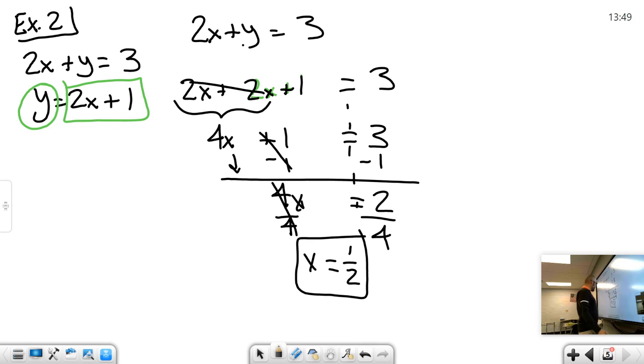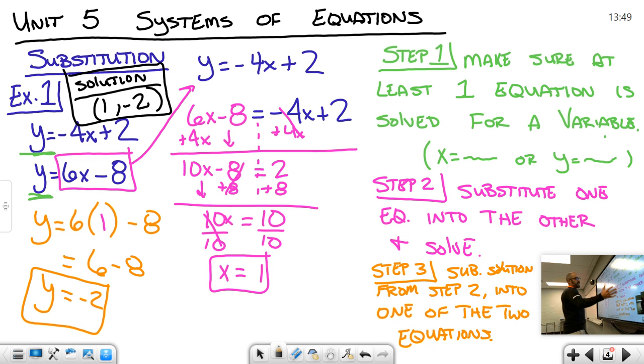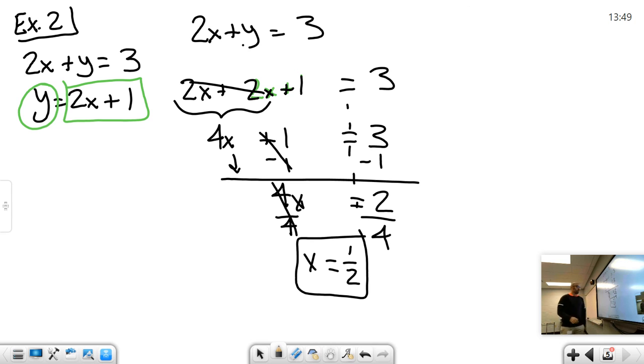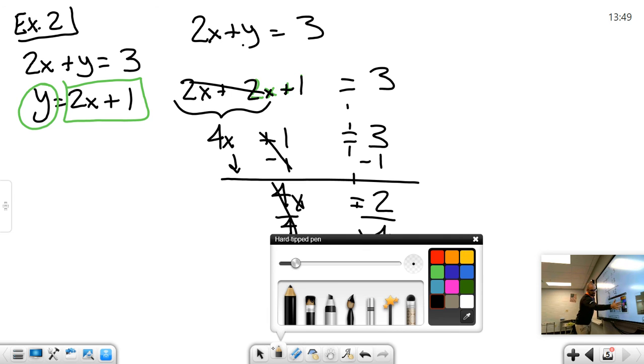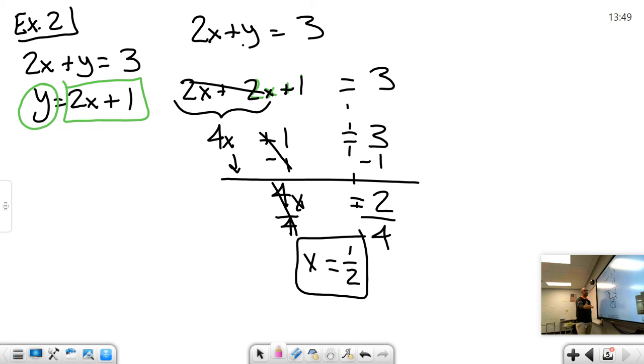Again, if we go back and look, it says substitute one equation into the other. We've done it. Step 3, we substitute our solution from step 2 into one of the equations. We can choose either one. Now, thinking logically, I have x and I need to solve for y. y is by itself in this equation, so I'm probably going to use this one, because if I use the other one, it's just more work. Are you wrong if you use the other one? No, you're not wrong at all. But I'm going to use this bottom one, y equals 2x plus 1, because it's already solved for y. I don't have to do anything else.